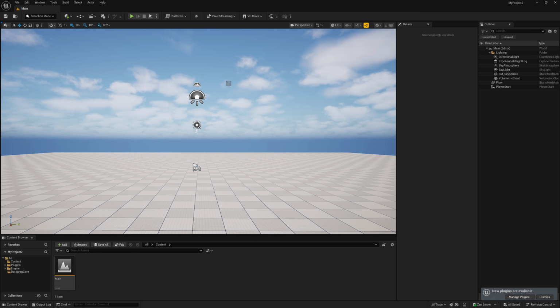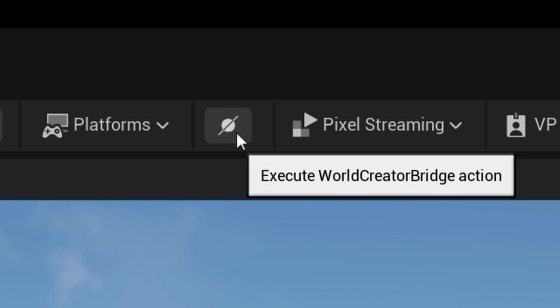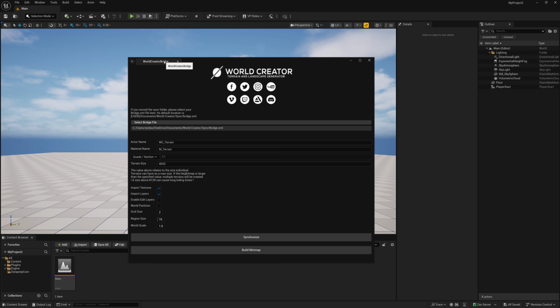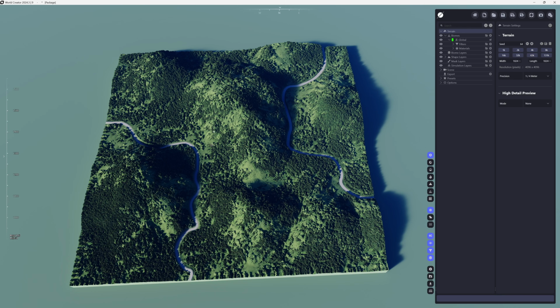So now with Unreal Engine open, you might notice up here at the top, we now have the World Creator logo, which if we click on this is going to open up World Creator Bridge. So let's go back to World Creator, and we're going to bring this entire terrain over to Unreal Engine. We're going to have the materials and everything come over. So if you notice right here, my resolution pixels are 4096 by 4096, which is important for when we bring that over. So up here at the top, you'll see that we have this button right here called sync. I'm going to left click on this, and down here in the bottom right, you're going to see that we have this loading bar down here. So we're just going to wait for this to load out before we go back into Unreal Engine.